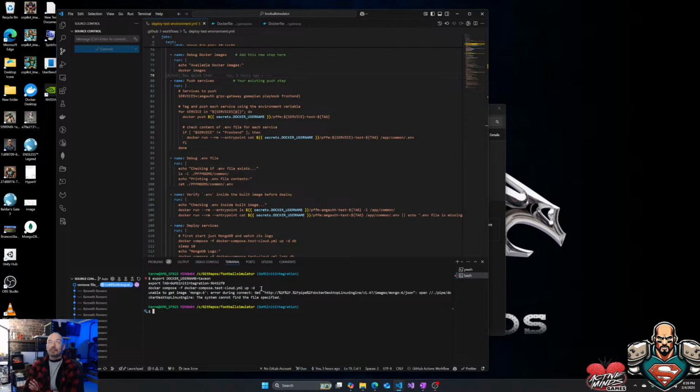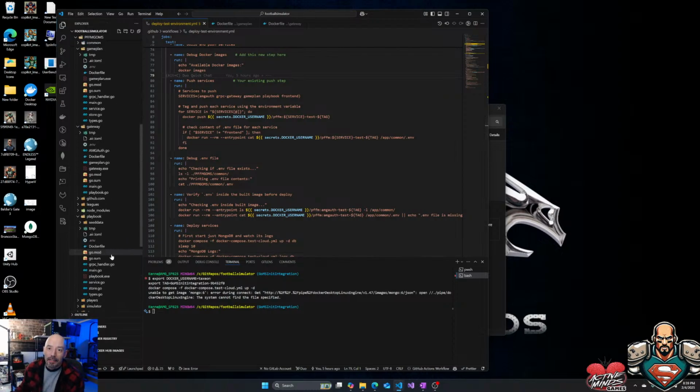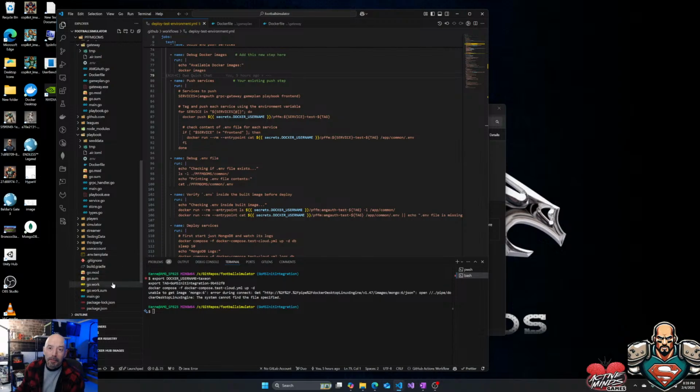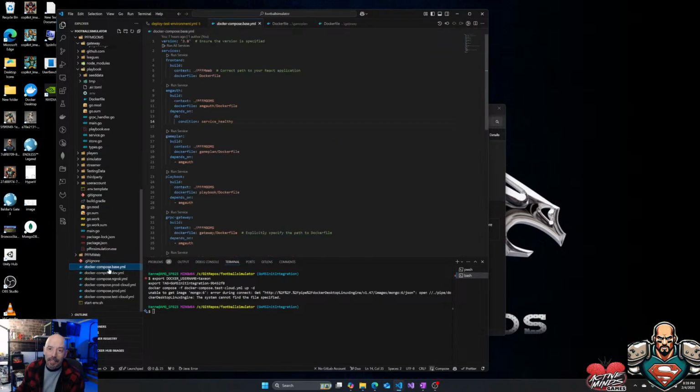But Docker's got at least 2 files, if not 3, that you can manipulate. Okay, so you have a Docker Compose base. Docker Compose base is basically the common values that might exist for all of your services or whatever you're deploying across all environments. So in the example that I have in mine, you can put all the same stuff in your base as you can in any one of the environment ones. But typically you would put stuff that is not environment specific.